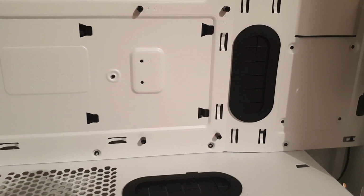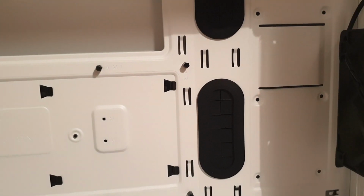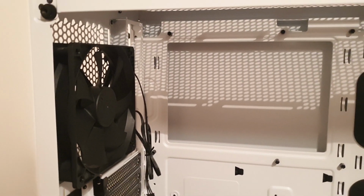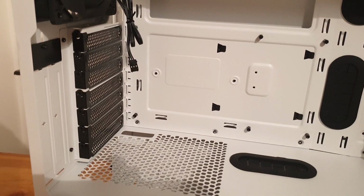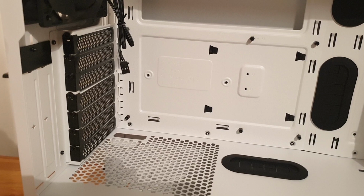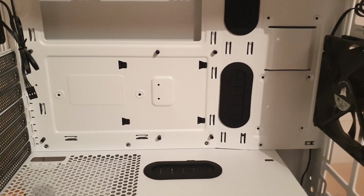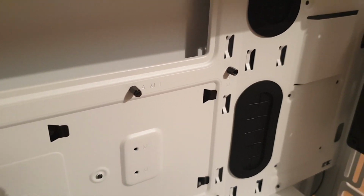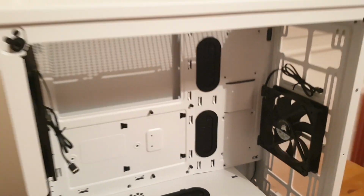Taking a closer look now at the cable management system, we can see we've got 2 grommets to the right of the motherboard. We also have 3 holes above the motherboard for the various cables and power cables. And we also have one at the bottom left of the motherboard for your front panel headers. Standoffs have all been pre-installed, making installation even easier for those beginner builders.